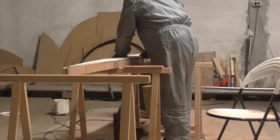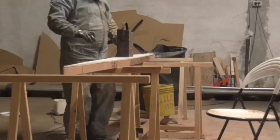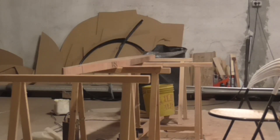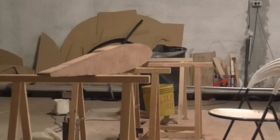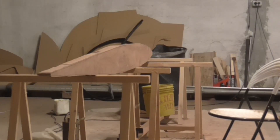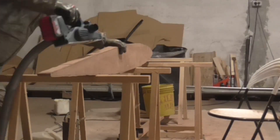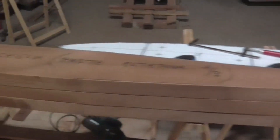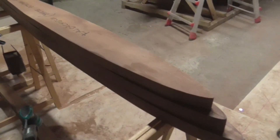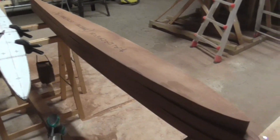Once the piece has been cut, it must be checked and planed along the edge. The pieces will then be glued together and grouting will be done with resin reinforced with glass fibers to hide the steps between the three shapes of the section. I could have made the second and third sections bigger and planed them, but that would have thrown away a lot of wood and work.